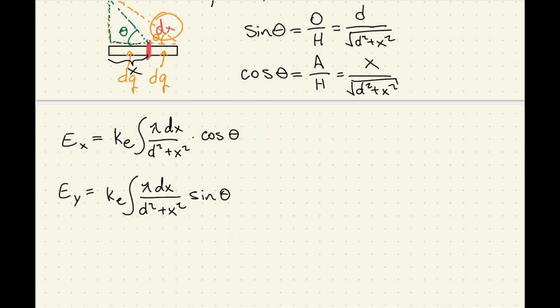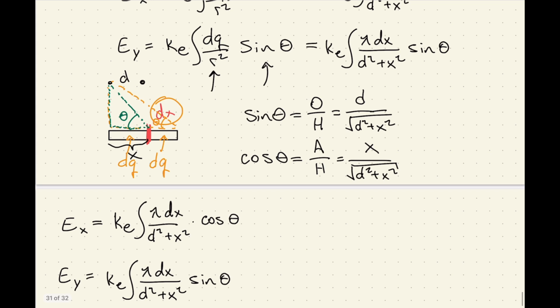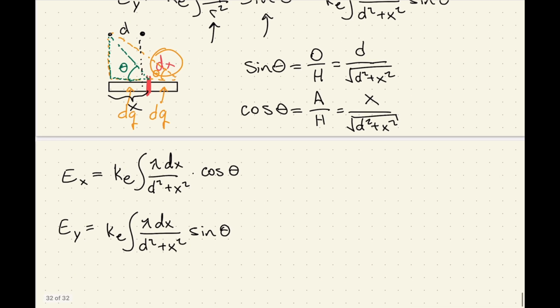If you look at the first rod problem, we didn't do this with the x and y components because the rod had a bit of symmetry. We only had to do the x component. In another scenario where we find the electric field at a point D right above the center of the rod, we also don't have to do this breaking apart of components because there's a symmetry to the problem. I know it might be a little confusing which problem to use which technique, but this is why you work out the problems on your own. You take a look at how it's done, and after a while you get an inkling of how to solve these problems.